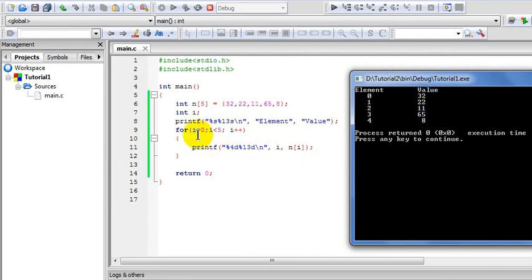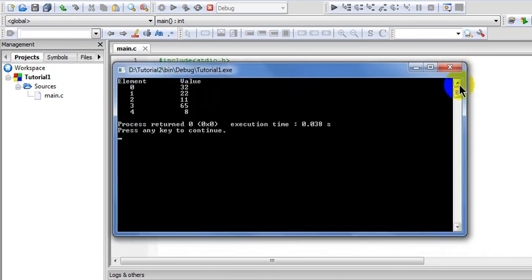Similarly, i becomes 1, it'll print out 1 over here, then n of 1 is 22, so it'll print out 22. Similarly, n of 2, which is 11, it'll print out 11, and so on and so forth for all the 5 elements that we have chosen. So this is the way you can define an element.